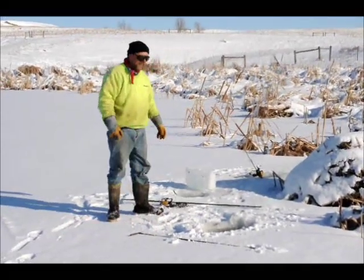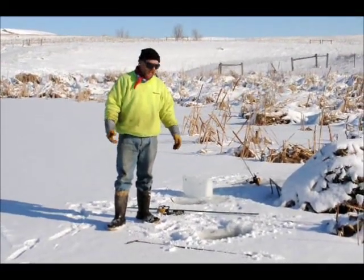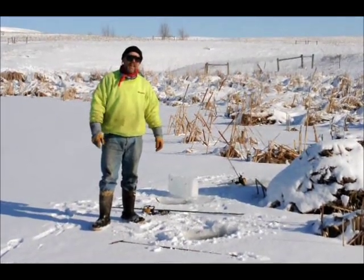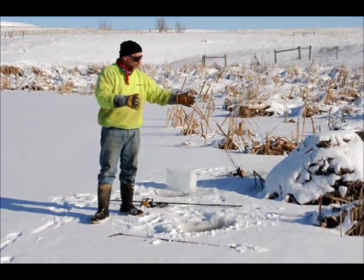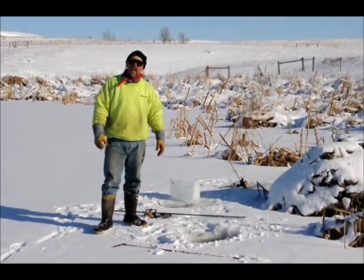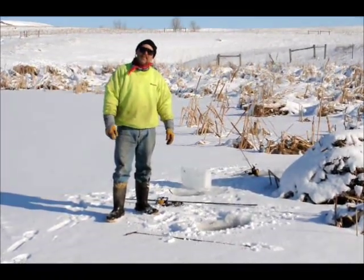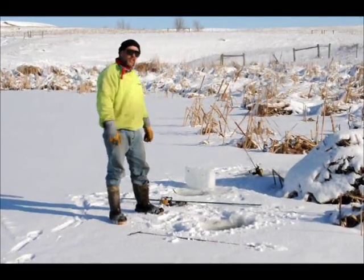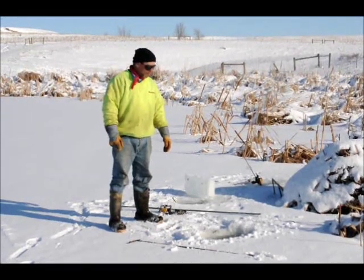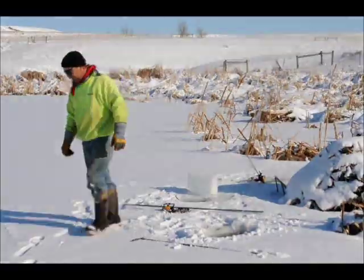Well, that's okay. Like I said, in a matter of 5 minutes, I just checked 12 traps. And if you start adding this up, multiplying it up, I might have to move a little bit. I'm not sure. But I got to keep trying. That's trapping, and I have a lot to learn. Everybody does. But I wanted to share this experience with you and show you my way of catching a lot of muskrats. Give it a try. Thanks a lot for viewing.